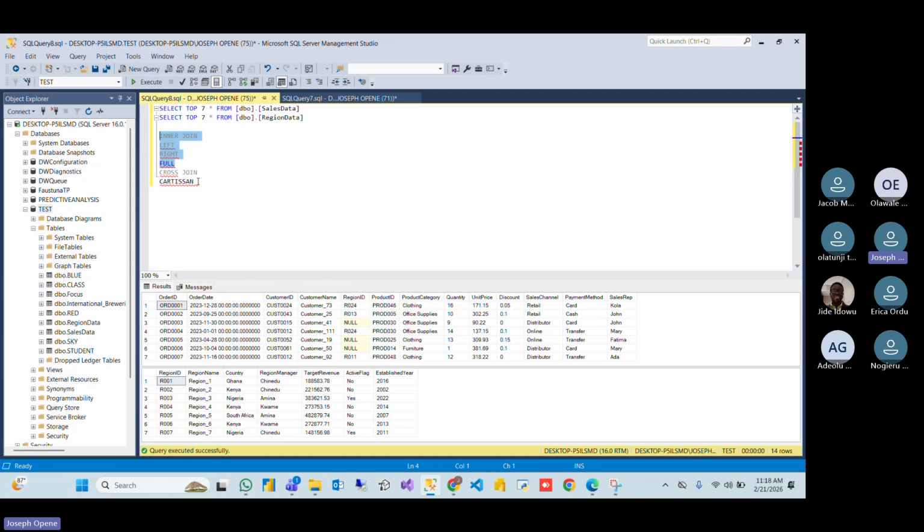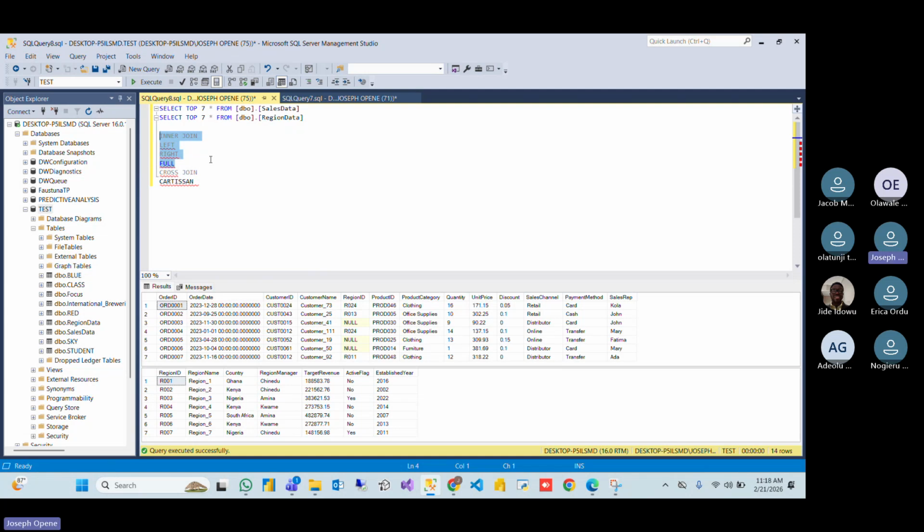I don't think it is used up to 1%, because that is looking for trouble with the data. This Cartesian join happens when you make a mistake while you are doing your joining. You are now doing multiplication because you didn't do your ON properly. We'll get to the ON part, right? So now, these are the ones that are most commonly used because they will give you accurate data.